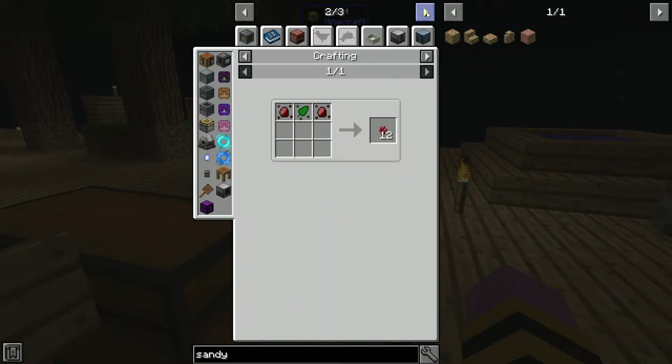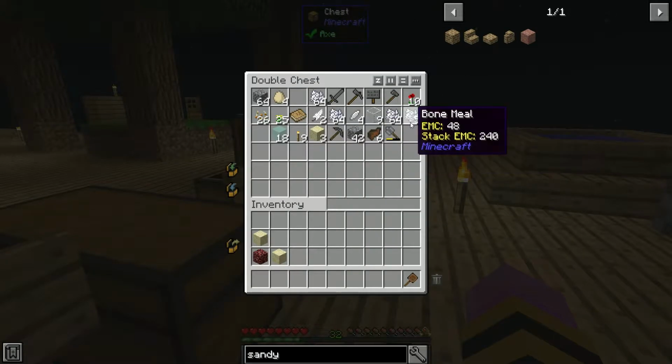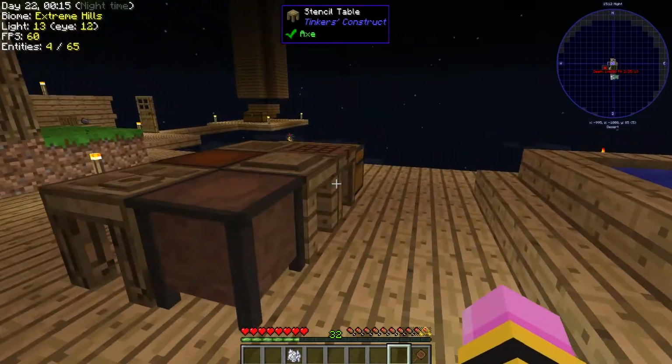But then we're also going to need a nether wart. And if I remember, this was the thing that caused some challenges before. However, it's pretty straightforward. We just need to use spider eyes and a life infusion stone on some grass. So, let's get that done. Let's see if we have spider eyes.